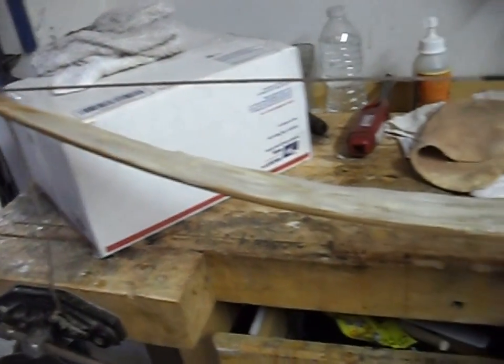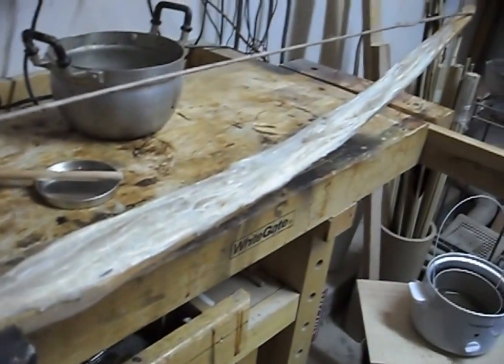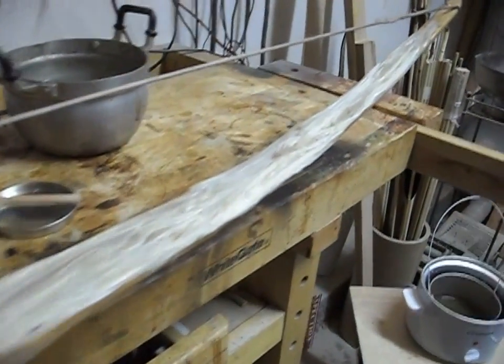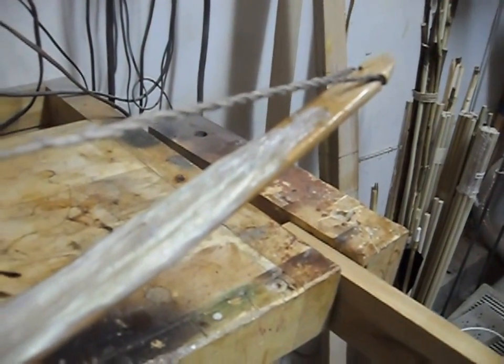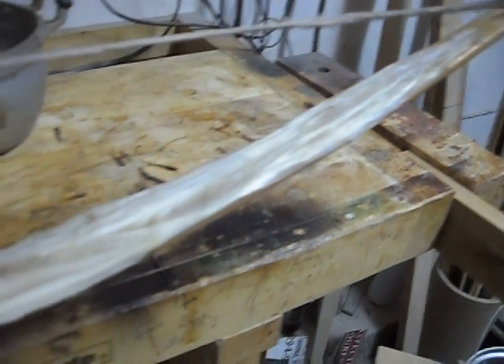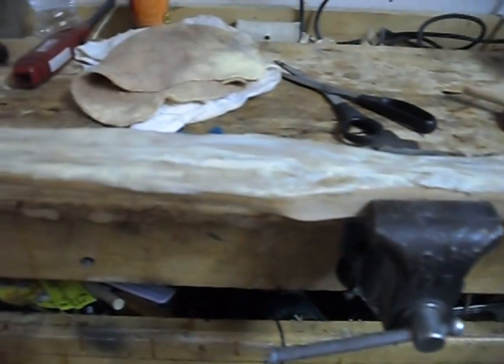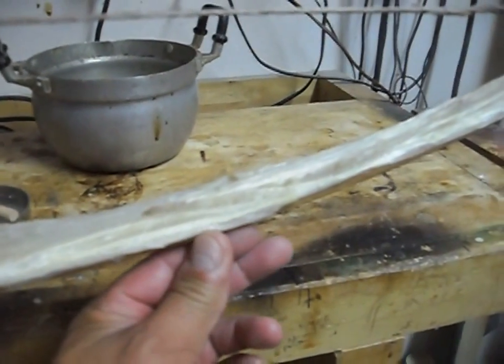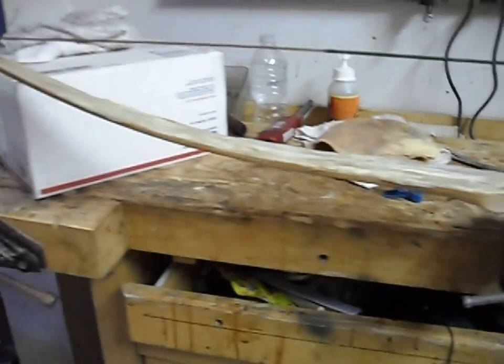Okay, so there's the first limb that we did. And I just completed the second limb. Again, I just left the tips kind of feathered in there because I'm going to fix those after I take the string off. But anyway, you can see the sinew is on the bow. And it's pretty much, at least from what I can tell, pretty even along the length of the bow.